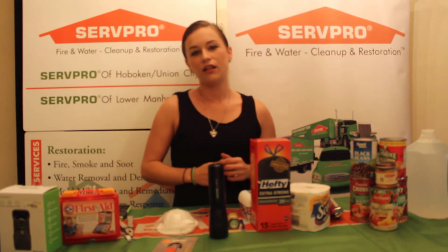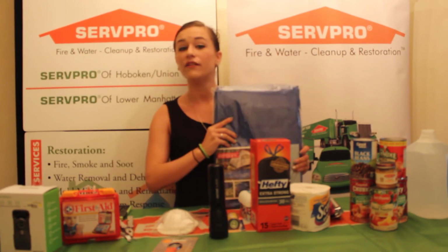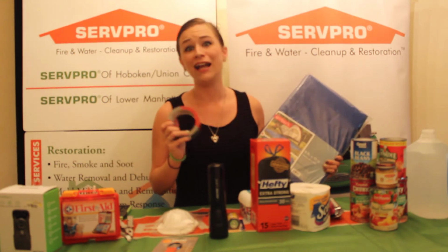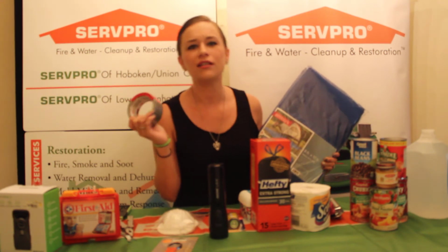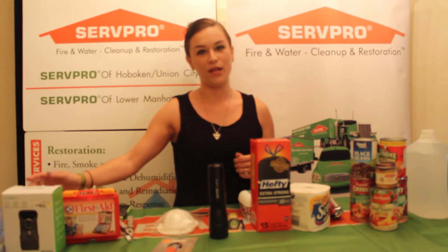Another thing you might want to consider is something so you can shelter in. To shelter in, you actually need a tarp or plastic sheeting and some good old-fashioned duct tape. Now, there are many different kinds of duct tape now. Fancy. I've seen ones with duckies on them. So if you're feeling fancy, get the ducky ones. If you need more information and you don't know how to shelter in, ready.gov will give you that information.